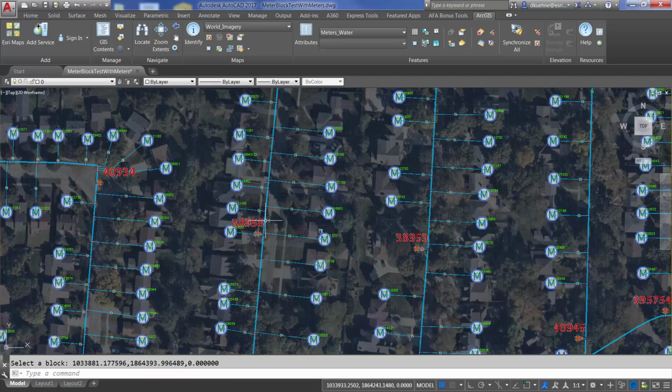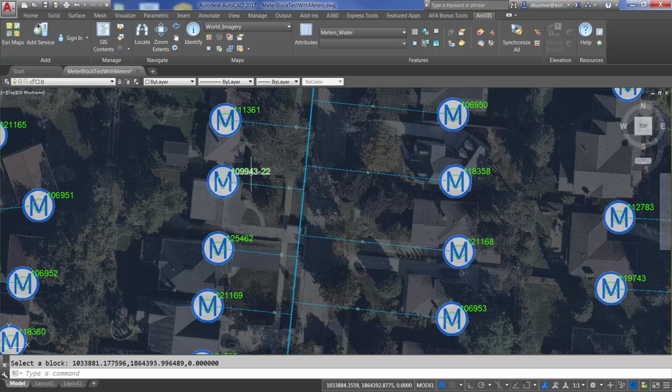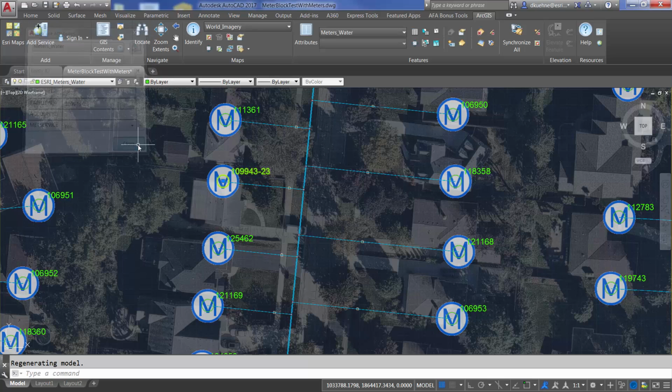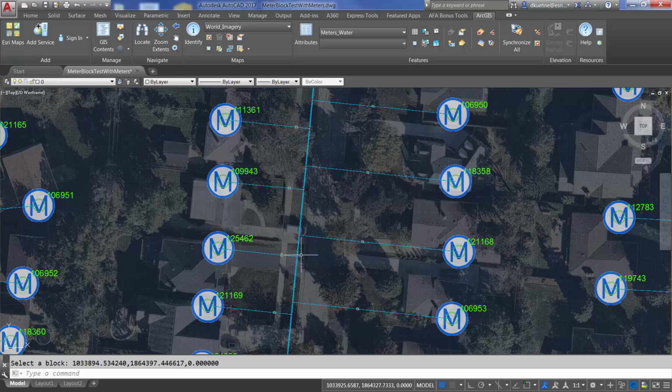Now I can edit the field value either using AutoCAD techniques for editing block attributes or the ArcGIS for AutoCAD attribute or table editors. This new block field behavior is automatic and improves existing workflows where attributes are maintained on blocks and need to be recognized as GIS attributes. This also improves the use of blocks as a method of visual attribution while still maintaining GIS attributes. The behavior is the same for feature service layers as well as local point feature classes.